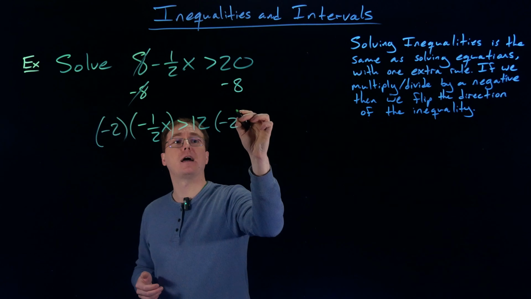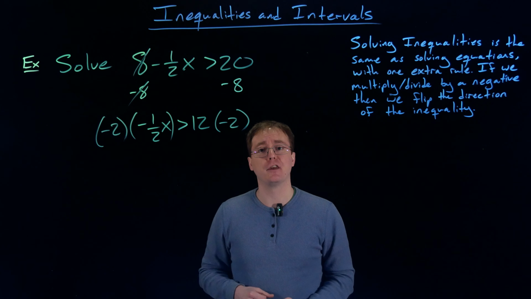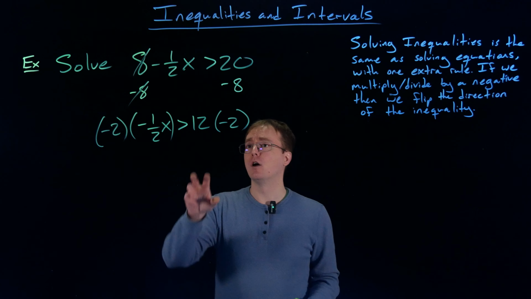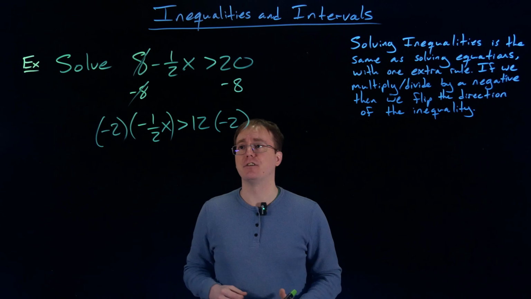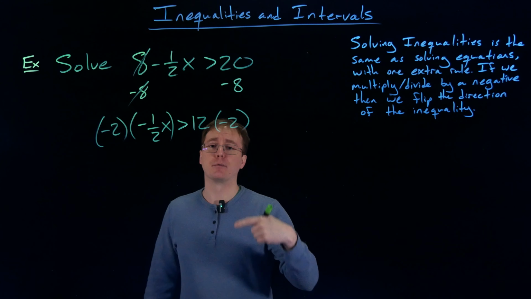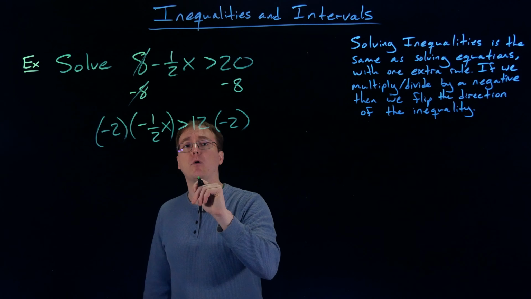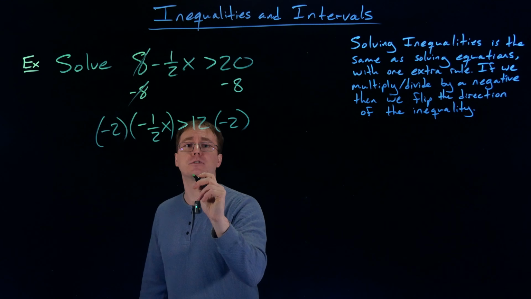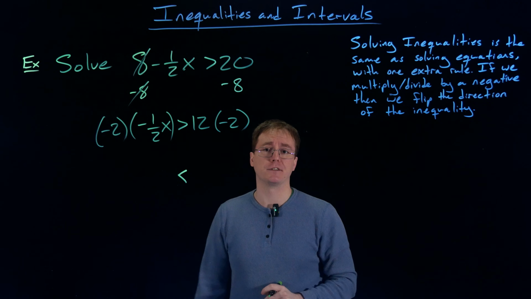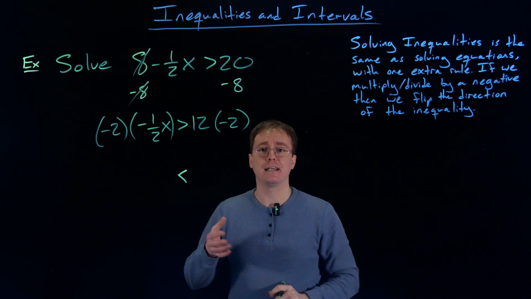And whenever we multiply one side of our inequality by a number, we have to multiply the other side of our inequality by that number, right? Just like how we're solving an equation. But we have to be careful here because we're multiplying both sides by a negative number. And that means we're going to have to flip the direction of our inequality sign when we write the next version of our inequality. And so we started with a greater than inequality sign. But now that we have multiplied both sides by negative 2, it's going to be flipped to a less than inequality sign.